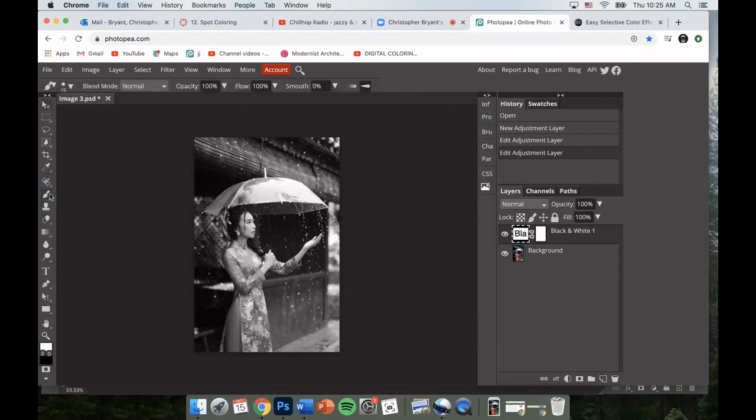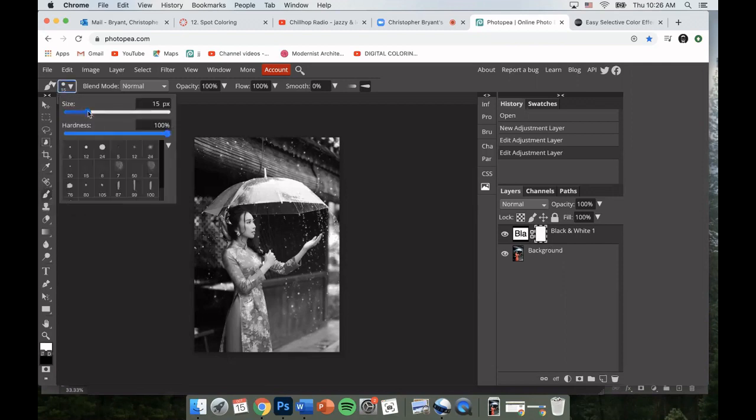Okay, we're going to grab our brush tool and a couple of specifics here. First of all, we cannot start using our brush until we make sure that we are on the layer mask associated with the adjustment layer. If you click on the background, that's bad. What will happen is you'll start painting on your person, and we don't want that. Let's check our brush settings for a second.